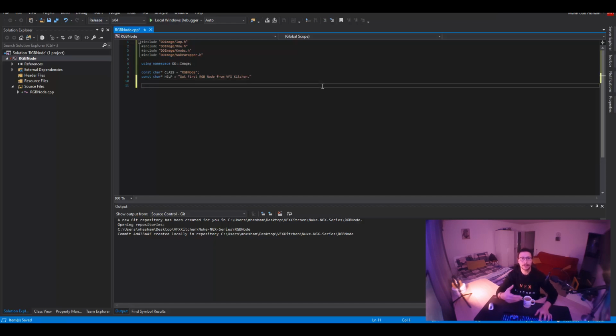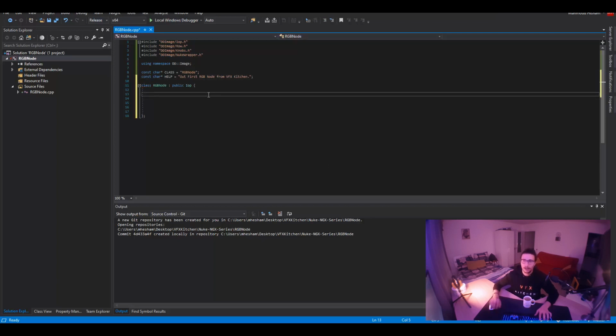Next we have to create our node based on inheritance from an existing class. So we are going to say class RGB node is inheritance from IOP. Okay, and what's your problem? Expected this, sorry, my semicolon. And here we need to identify or define a placeholder for our RGB values that we're going to play with later.